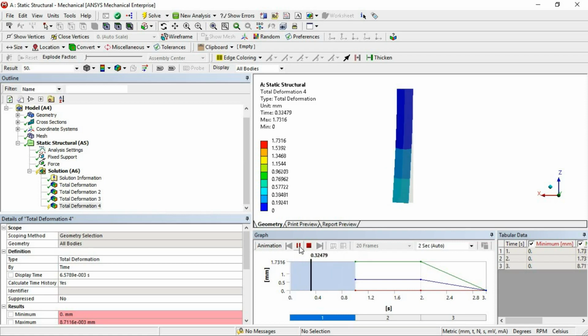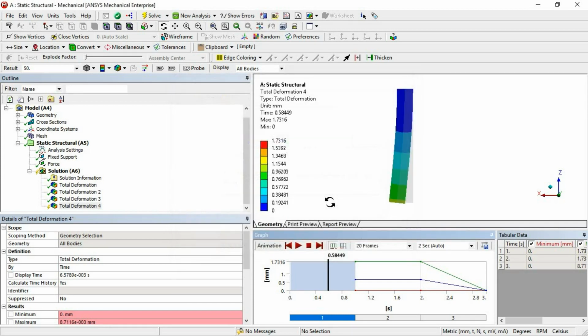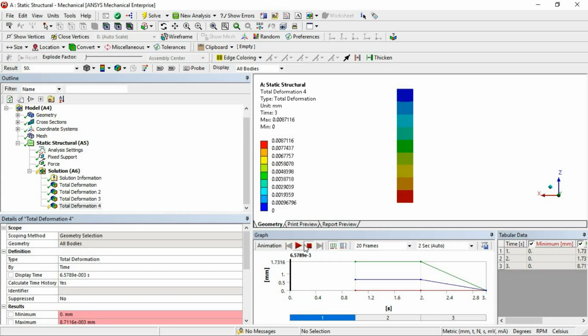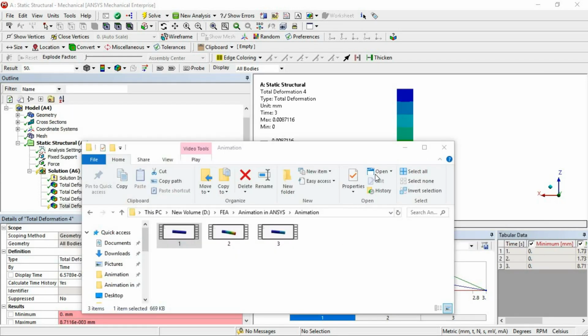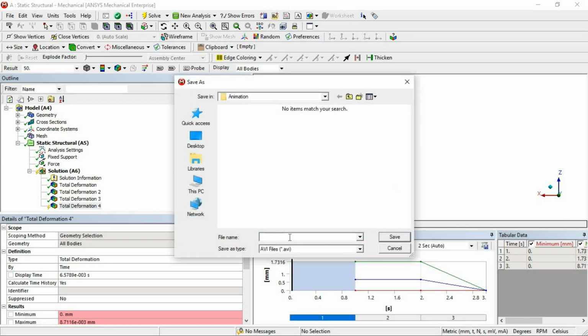So now you can stop from this, go to this save toolbar. Here you can save first load step. Okay, that file is already open. I will delete first my previous save files. These are my previous save files. I will delete that. I will further select my first load from time bar. I will go to this. I will write as a load step 1.